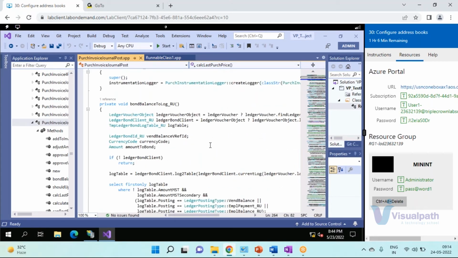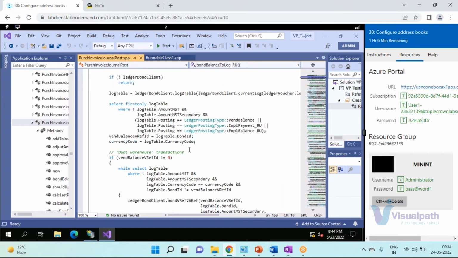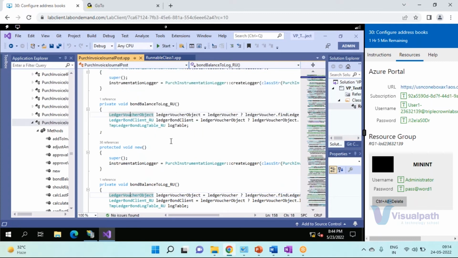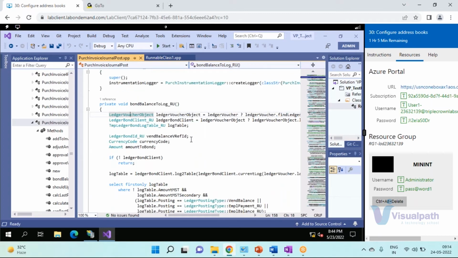So what do I mean by local variables? These are my local variables, where I have used a private method, and in that method I am using these variables. So these are actually my local variables, whose values can only be used in that method. And if you try to write your logic and find these variables in any other method, you will get null values.